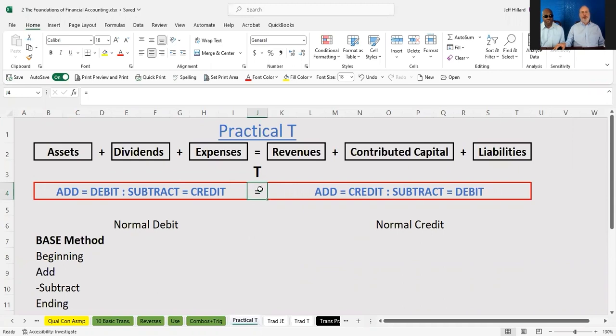So remember, folks, this is still an equation. So you can add to both sides, add to this side and add to this side, and it's in balance if it's equal amounts. You can subtract from both sides and it's still equal amounts, or you can have an add and a subtract on any side and it's still in balance, either side. So this is still an equation, so you need to keep it in balance.